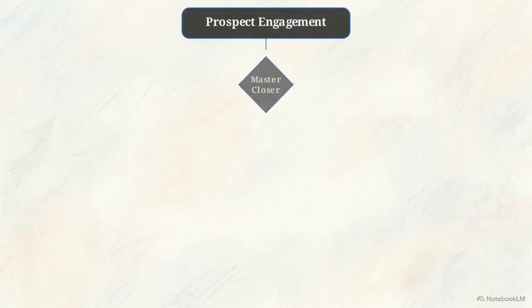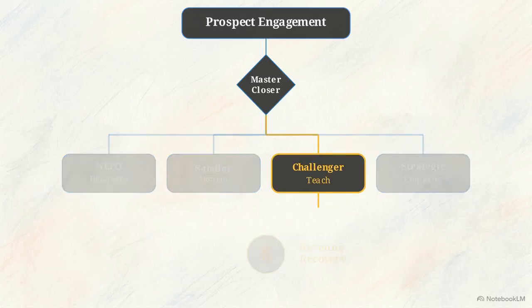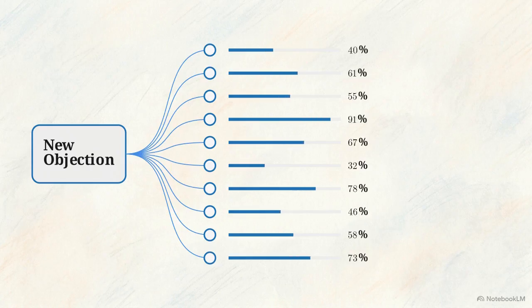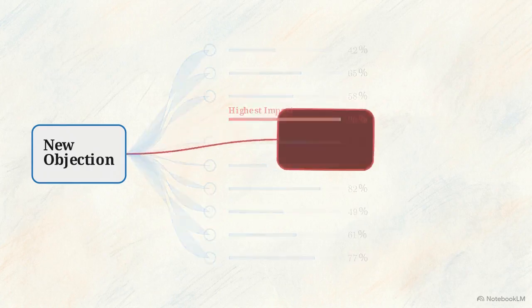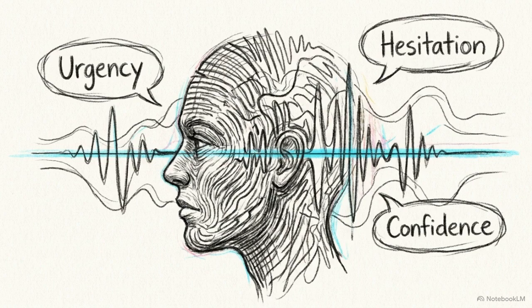Now we equip the swarm with its sales logic. We program the agents with a closing master logic map, giving them specific instructions for psychological maneuvering. We add a recursive learning rule. If the agent encounters a new objection, it must simulate 10 different responses internally and deploy the one with the highest psychological impact. Next, we activate the psychographic analysis skill module. This tells the system to constantly evaluate the user's tone, vibe, and vocabulary choices.